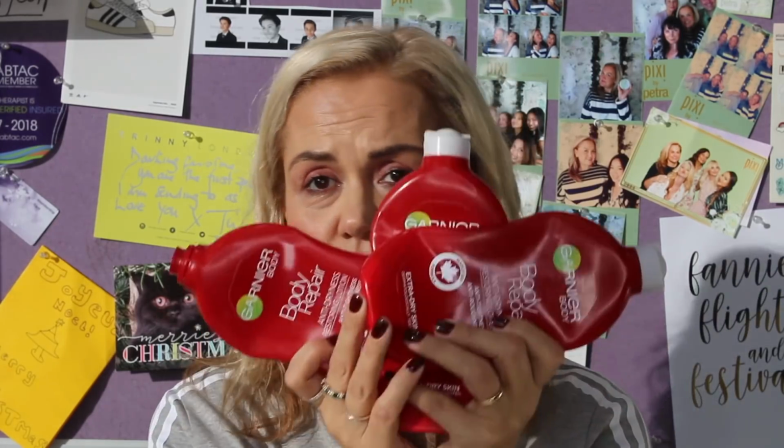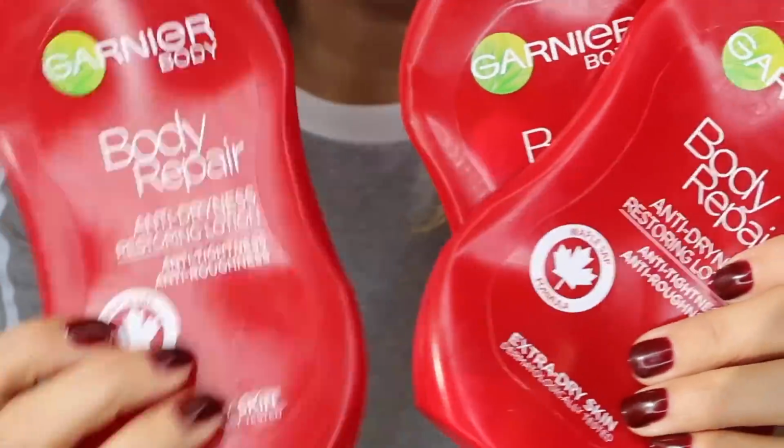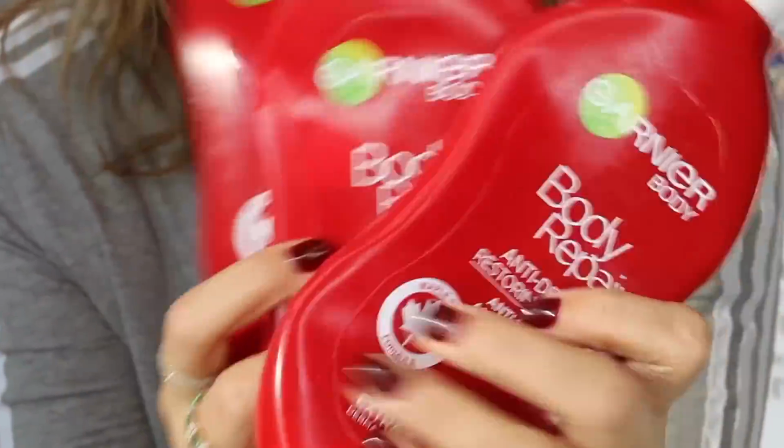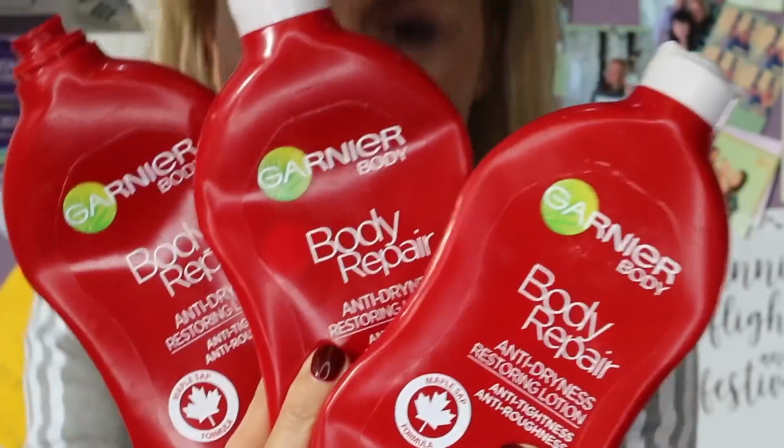And these three, this will make you laugh, these three are my daily body lotion, and this is how many I've been through since I last filmed. So, as always, it's good old Garnier Body Repair for extra dry skin here. These come in an abundance of different packs. There's a yellow one, there's a green one. I always go for the red. Mum and I are totally addicted. When I run out is when I try other body creams, but I always come back to El Cheapo because you can always get them on offer in the supermarket or the chemist, wherever you shop for your body. They work quickly, they absorb immediately. Frankly, I should be doing an ad, which this is not.